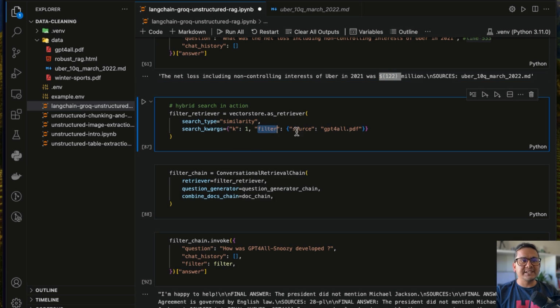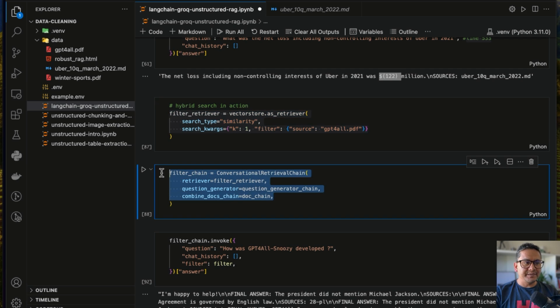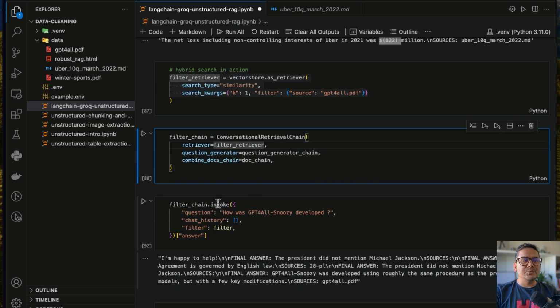Here we can say filter, and we can also provide the source: okay, go to this particular source and get the information. Here you can see there is the filter retriever, and this is where the hybrid search is playing its role. So if you just say go to this document and get the information, you pass that filter retriever here, right? And then you invoke the question.